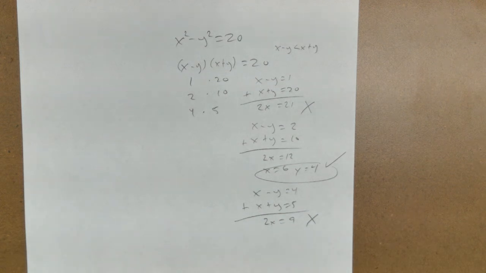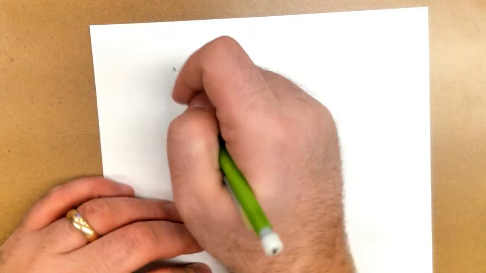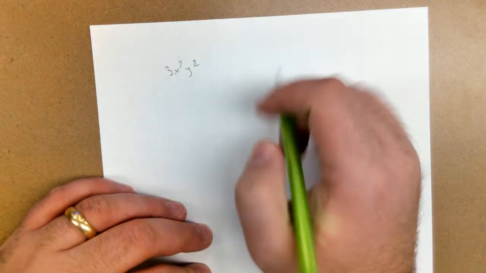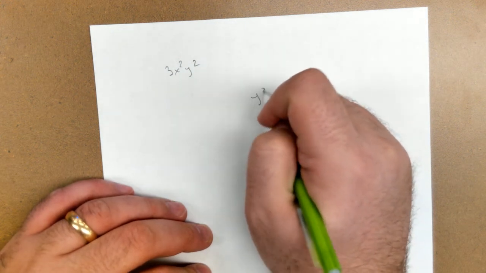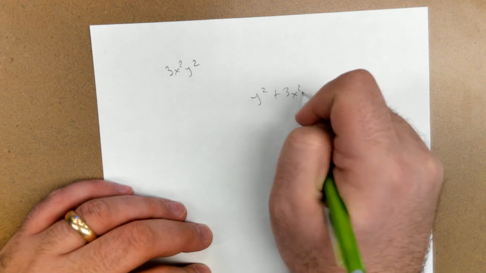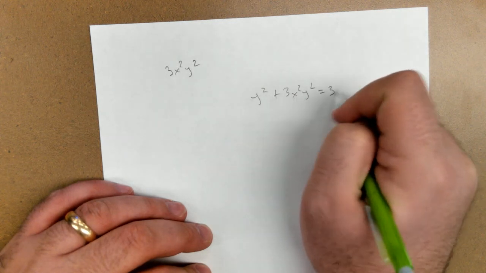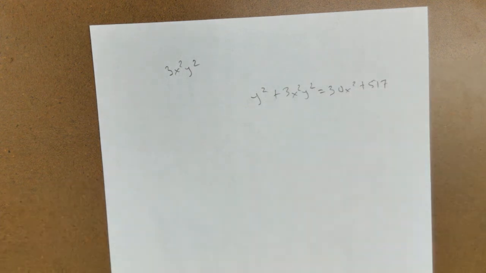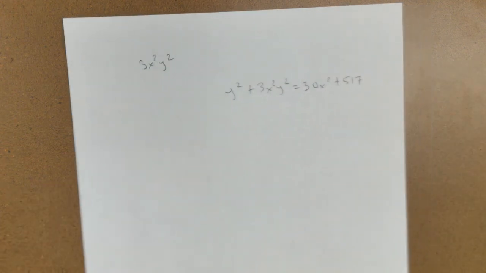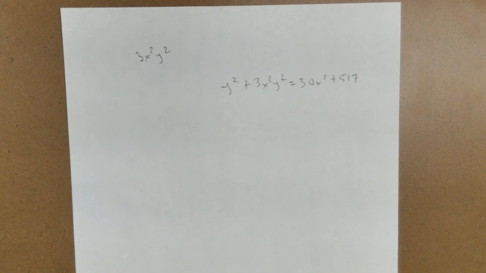Alright, it's tempting to try to do this next problem the same way, and it kind of is, but it requires a little bit of a variation. The next problem says find 3x squared y squared if you have this equation where x and y are integers again, so same idea as before. But you have this equation, 30x squared plus 517. You see that 3x squared y squared is what you want, so it's tempting to just solve for that, but we're trying to get an actual number, so we want to factor.